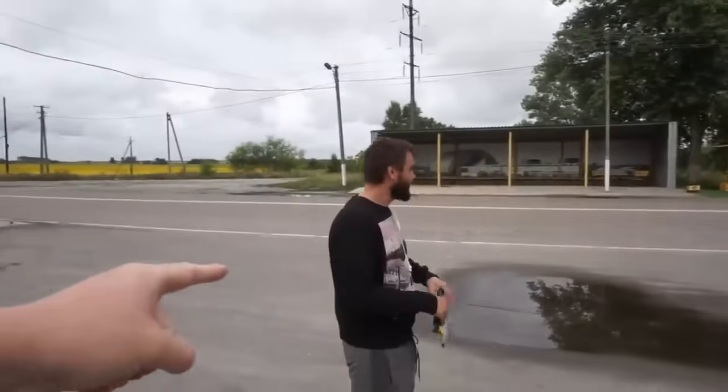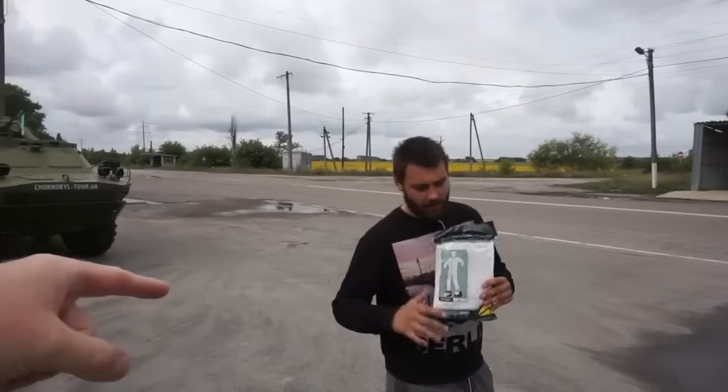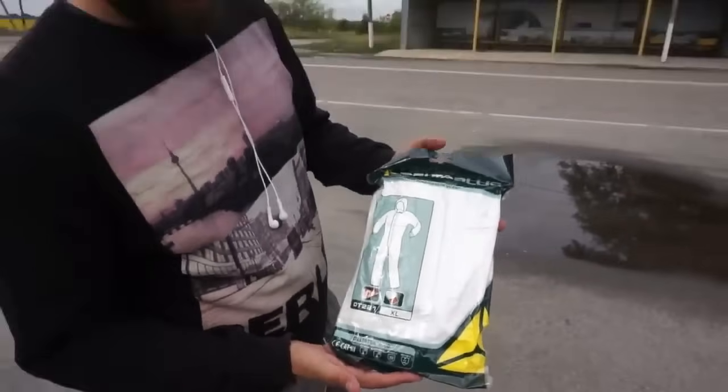We are joined today by one of my buddies, Luke Dennis. Now, this is your first time in Chernobyl, yeah? It is, and there's our full suit. And this is our full suit, guys. It cost us 400. It cost us an arm and a leg, to be honest with you. But it's going to allow us access into places that not a lot of people can go into without it. Right, we're going to wait for Igor now, and I'll carry on filming afterwards. See you in a bit.